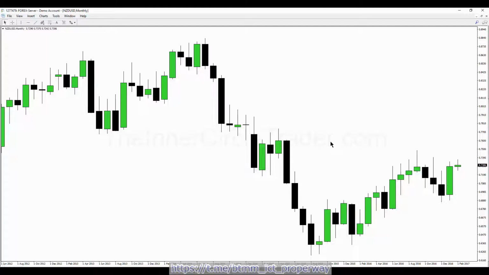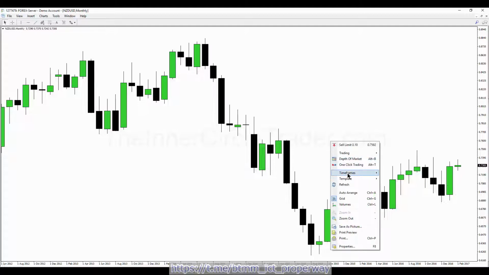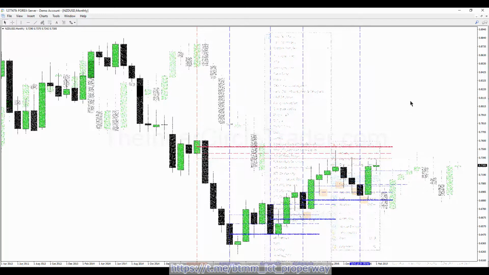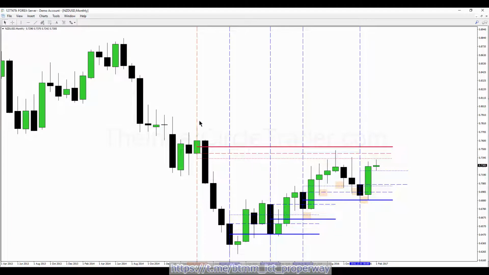And I'm going to apply the levels at which I use and how I do it. This is what it looks like when I have my own chart notated. This is the bearish order block or monthly PDA that I'm looking to reach up into for premium. And this is the first of the bullish order blocks. Each blue dashed line represents the bullish order blocks on the monthly level. And the dark lines are the mean thresholds of each respective order block that it originates from.